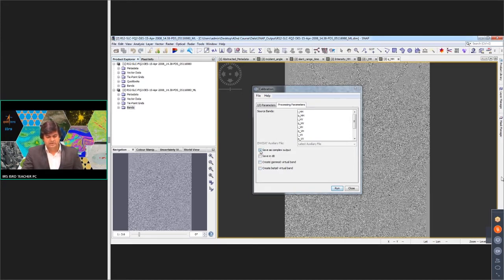So our option is save as complex output, so that the calculation of radiometric normalization will be done on I and Q, both the channels, independently, so that the dataset will be radiometrically calibrated, and it will have the complex information also. When you select any other option, the dataset will be converted into the backscatter image through intensity or amplitude.